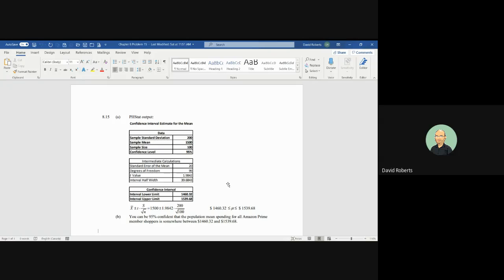And again, because Amazon Prime would be a digital type of information, they could actually know what the population spend is. Amazon knows that number. And this just gives them a range of possible answers if they have to do a sample. But if I'm running Amazon, I know this number exactly. I know the population. And I also would want to pay attention to, is it increasing, is it decreasing? But for our purposes, we are simply doing a sample of 100. And these are the results that we come up with.